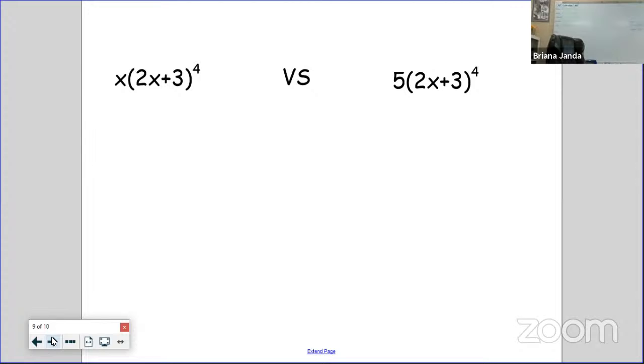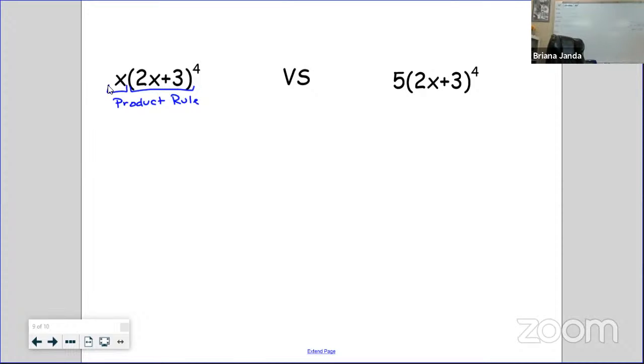Yes. The first one, I have a function times a function, right? Because this has an x, that means that it is a function times a function, and we would have to attack this using product rule. Okay. Is 5 a function? That was a bad question. 5 is a function, but do I have to use product rule if it is a constant? No. Remember, constants are just along for the ride.